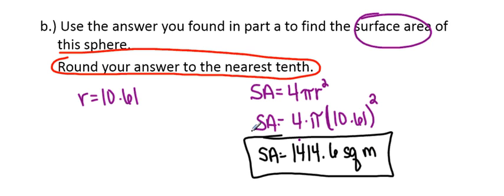And again, if you have questions about this last problem, either about how the problem itself works or how the calculator works, please leave a little note in the margin so that you'll remember to ask me about it the next time you come to class. Next time you come to class, we're going to spend the class period working on some of these problems that involve volume and surface area of a sphere.